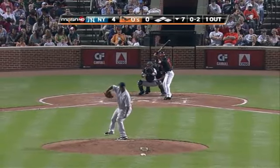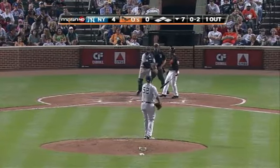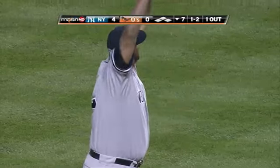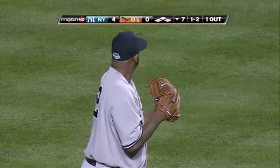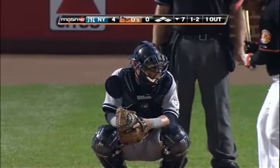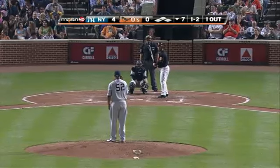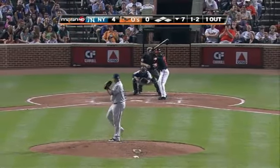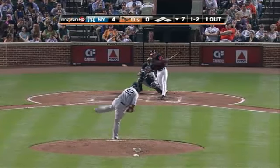0-2 count. And that's up high with the fastball. 1-2. Sometimes his catcher Savelli returns the ball back to the mound almost as hard as it comes in from Sabathia. Savelli jumps up. He's a very energetic guy. The Yankees were saying before the game, he's a fun guy to be around. He's very energetic and loose and hopping around behind the plate.